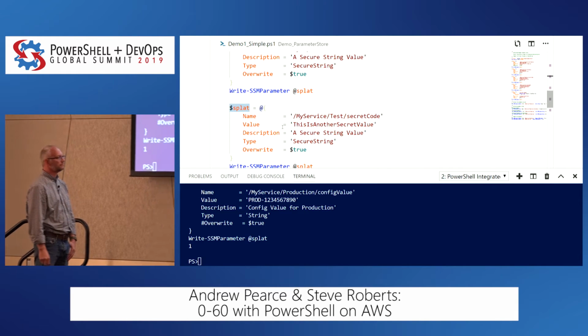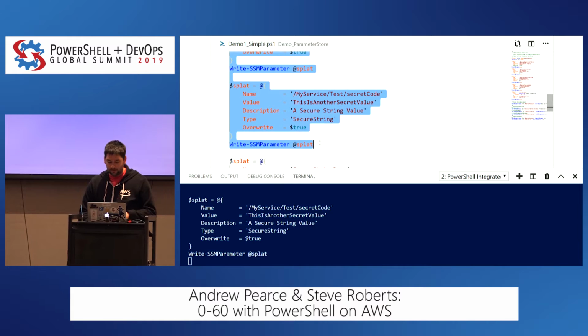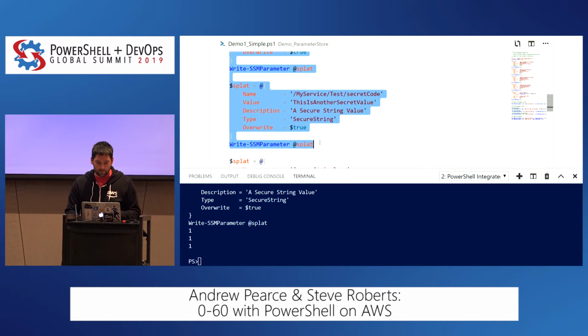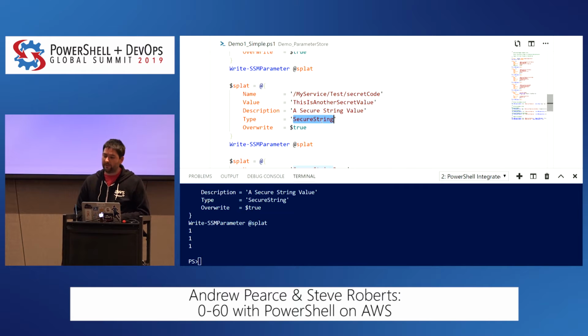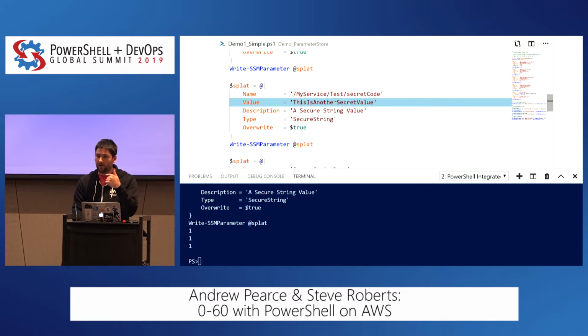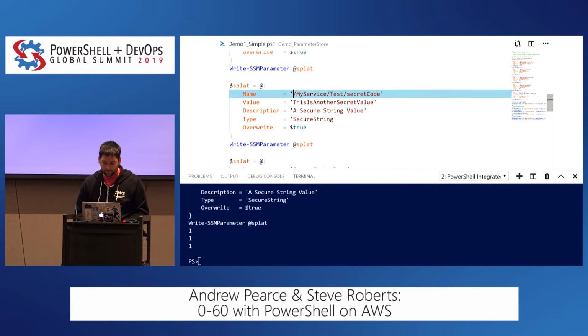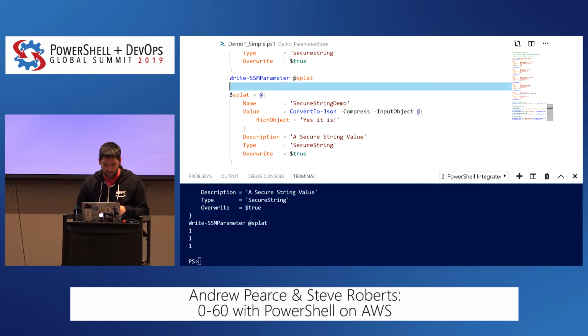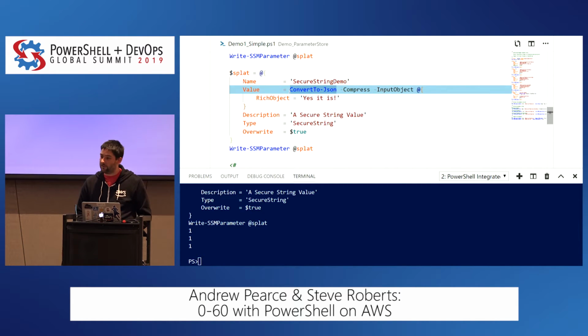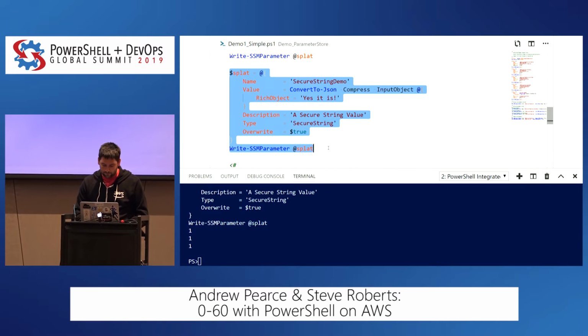I'm just going to write four up here just so we have some to query. These are the exact same calls I just made, just with different values and different parameters. But you can see here I'm choosing secure string for one of these. My value in this case is clearly plain text, but when I go to query this back, you don't see anything. I'll query that back shortly, because you can also do rich objects, right? We have JSON support. JSON's a string. So take any object you want, convert it to JSON, save it to a parameter, query it back, convert it out of JSON, and you've got a rich object back. So when you think string, string can also mean rich object. So obviously that will work as well.